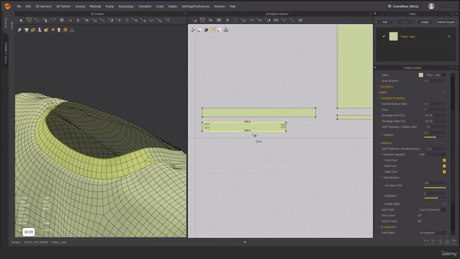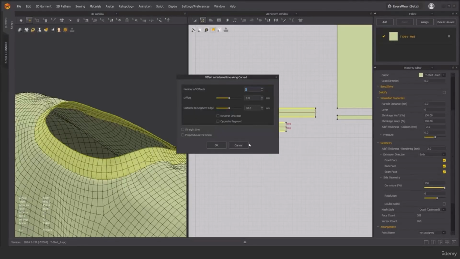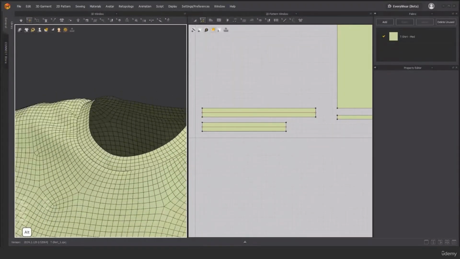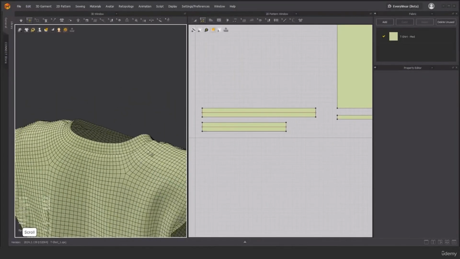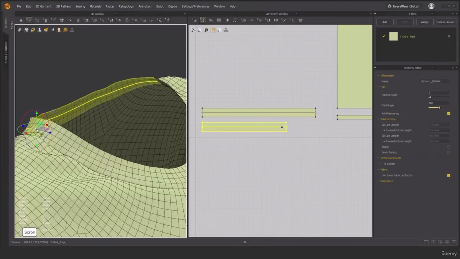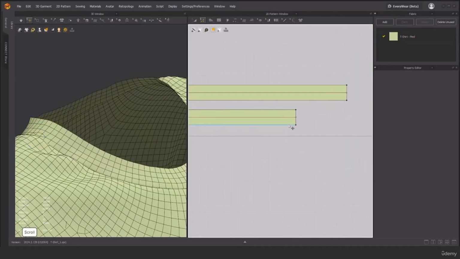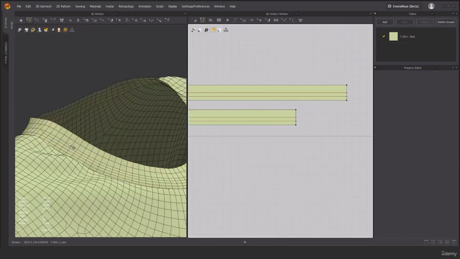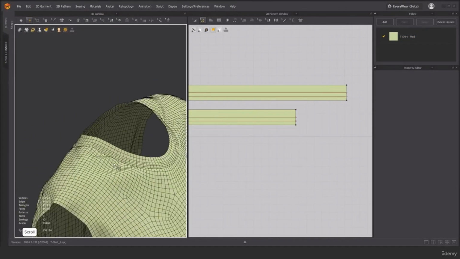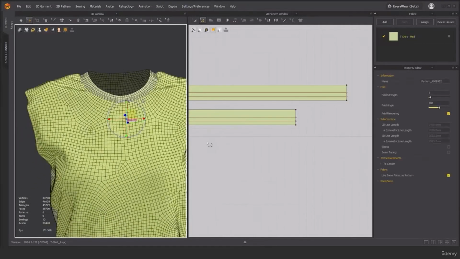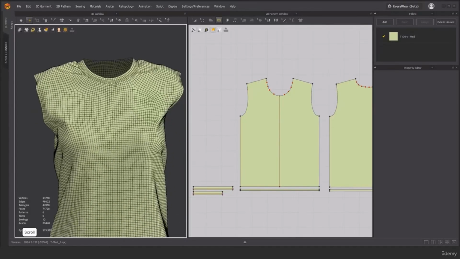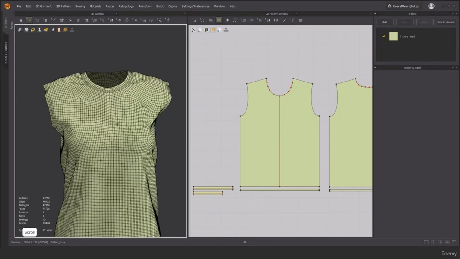If I add internal lines between these edges, you can see I can control it to some extent. If I add another line here, it will improve things a lot compared to before. And I can apply the same method to the center of this pattern, for example. And you can see I can control it here as well, like this.